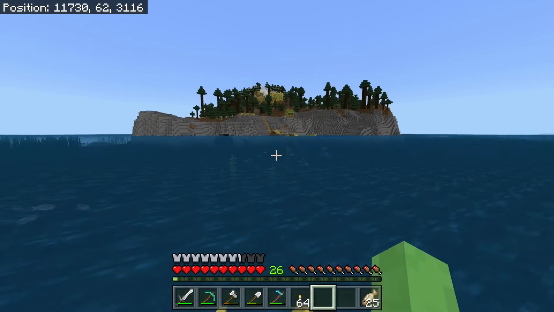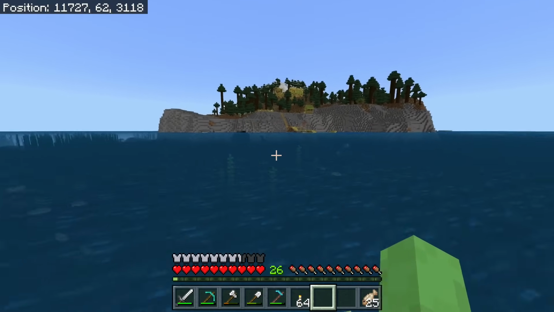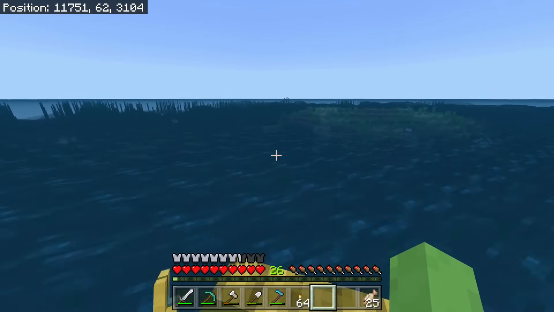Is that a cave right there? Oh, look at that. My presence on this island is really showing now. All right, I'm gonna go out to some land out here and hopefully find some dripstone caves.